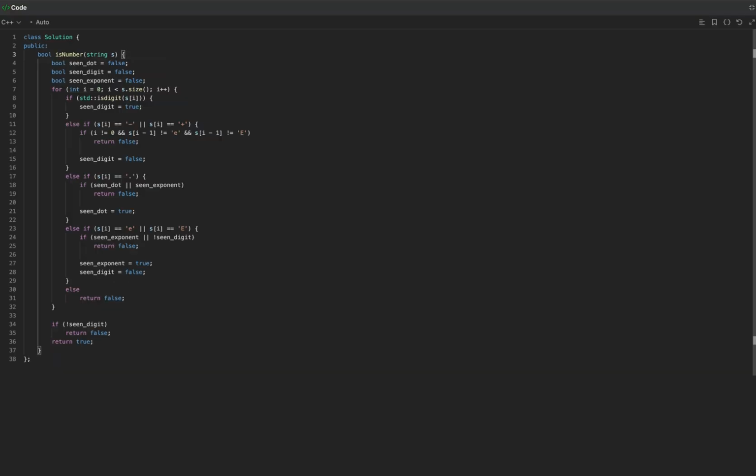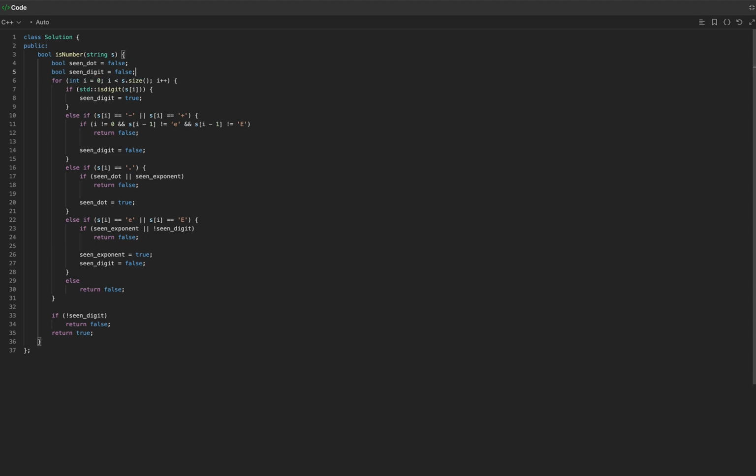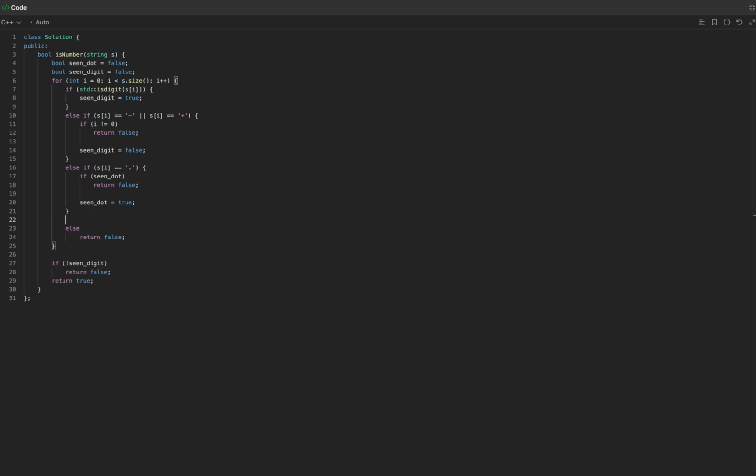All right, we can frame this variant as if a product manager comes stomping down in our direction and angrily asking us to remove the exponents feature. Out of utter fear, we immediately comply and scan our code top down. First off, we definitely don't want the seen exponents boolean anymore. Let's destroy that. Next up, when we encounter a sign, there's no need to check for exponents anymore. Let's delete that. After that, in the original code, remember we didn't want any dots in our exponents at all, but since there is no concept of exponents anymore, let's wipe this out as well. This entire block of code is related to exponents. Let's get rid of it.